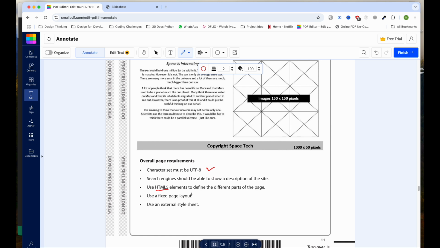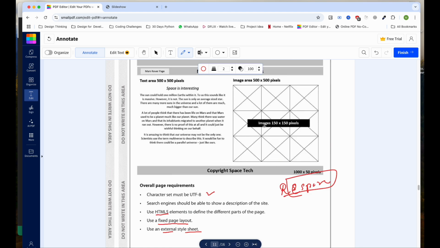Use a fixed page layout and use an external style sheet. So we have to use an external style sheet and fixed page layout. This one is already in your specification. Go and search about what is the difference between fixed page layout and liquid page layout. When it comes to fixed page layout, that means we will not focus on the responsive part.